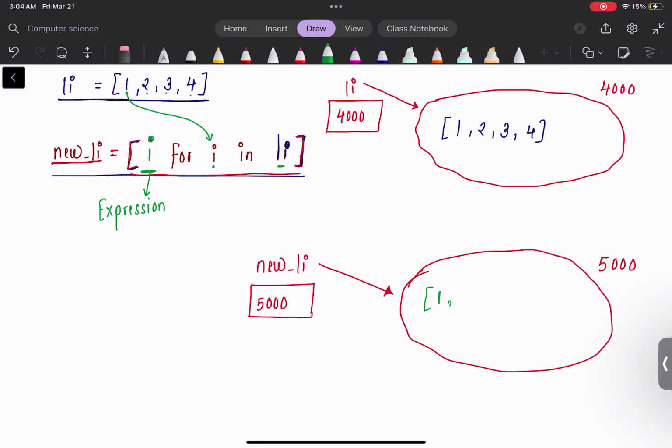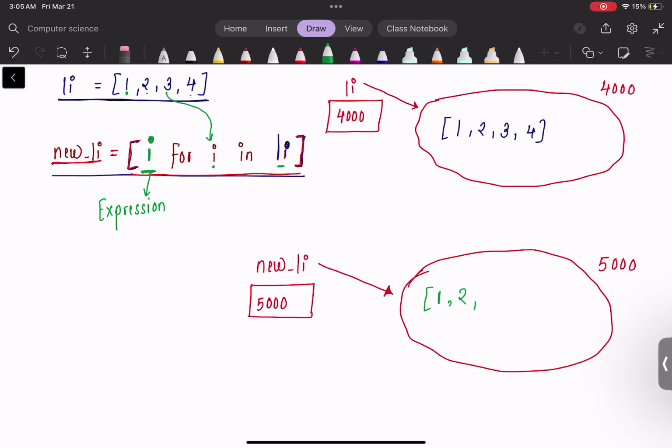Next, in i, the next element will come. Now in i, 1 is not present; the next element, 2, will come. When 2 is present in i, you are telling it to return i as it is, so 2 will come here. In i, the next element, 3, will come, and you return it as it is.